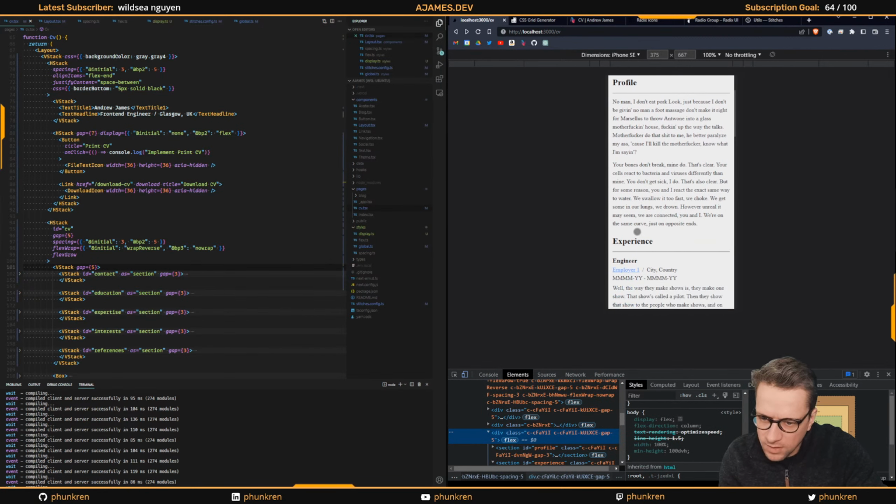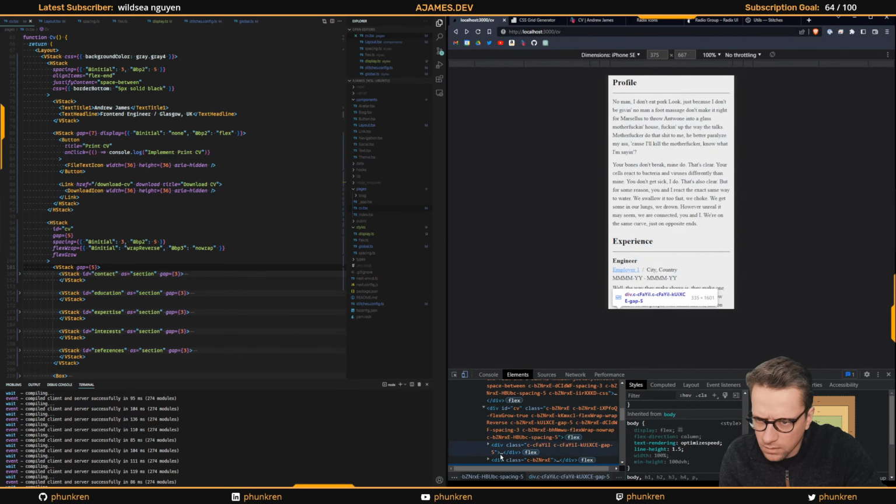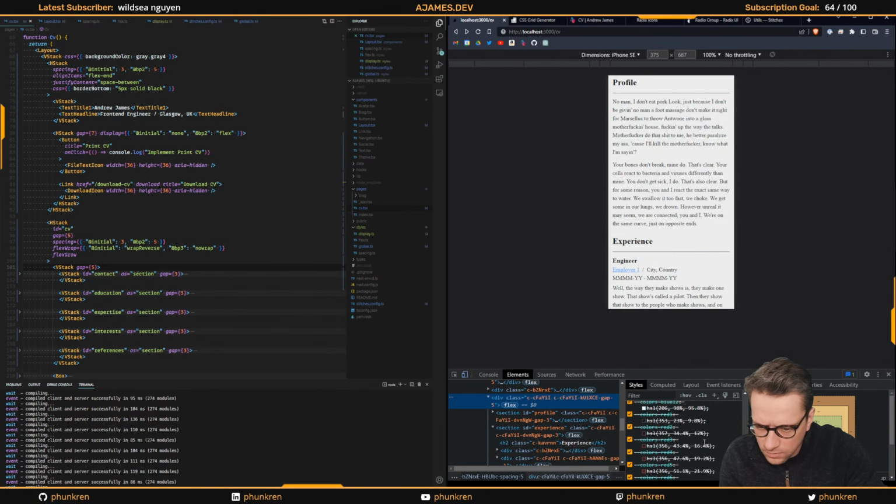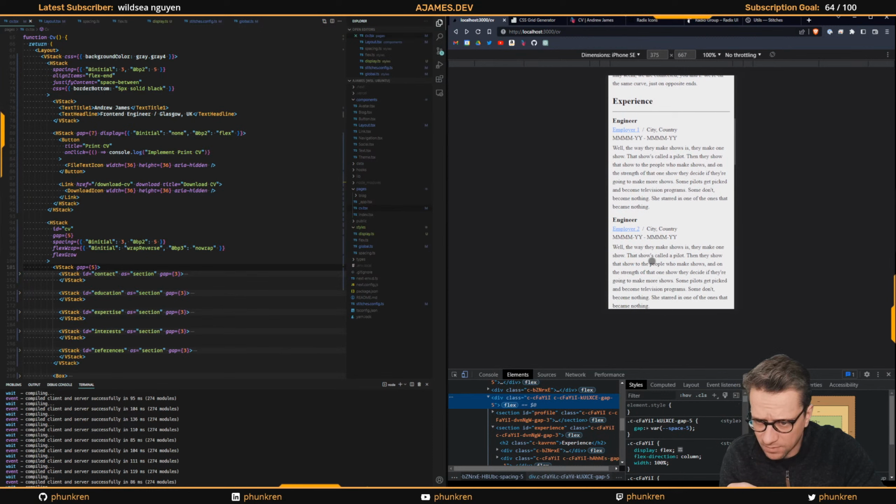Between profile and experience is a gap of, there's the parent here. I think this is the parent, right? So what's the gap here? So that's a gap of 5.